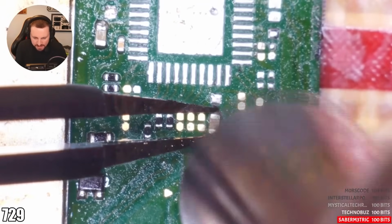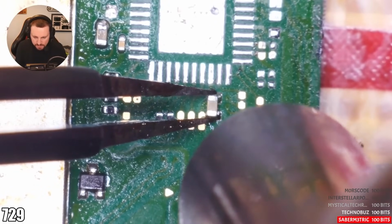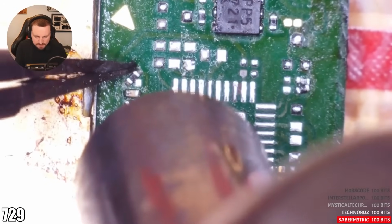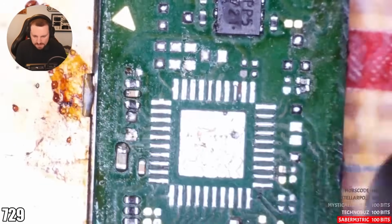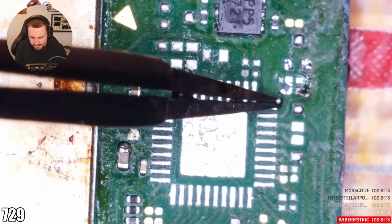If you have a board that's really hot and then you go and apply something that's relatively cold, it can cause the board to misshape and all sorts of bits and bobs. It's not great for the board. I'll measure this resistor in a minute just to make sure we're putting it back in the right place, but I think this one is going to go there. Trust the process, by the way.